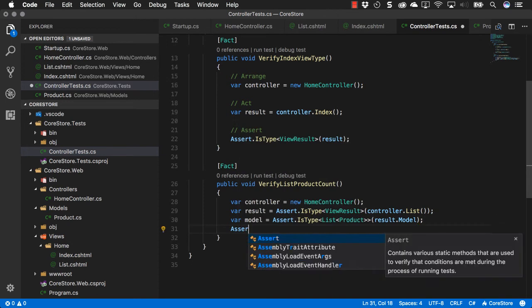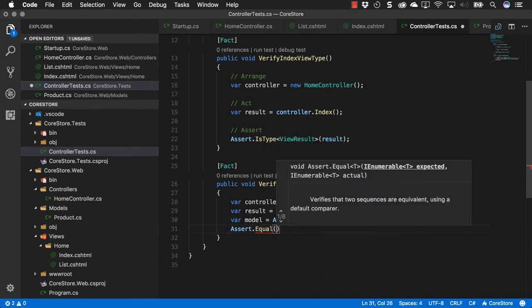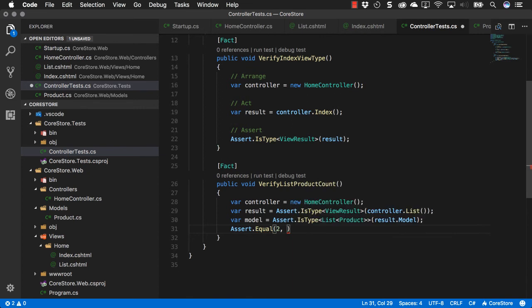Now I can use an assert, and this time I'll use the Equal method on the Assert class, and all this does is take two values and compare them. The expected value here is going to be 2 because I added 2 products in the action method. And here I'll do model.Count to get the actual, and I'm going to need to bring in the LINQ namespace.